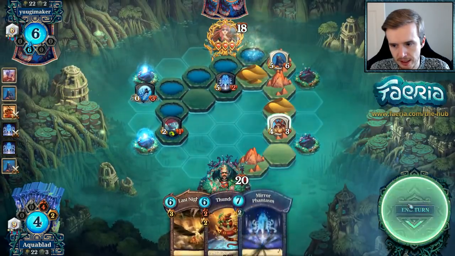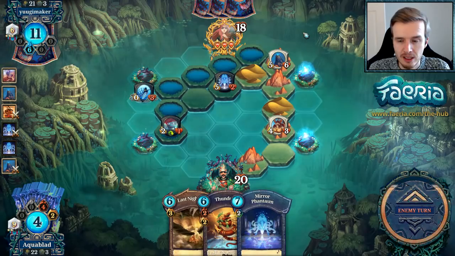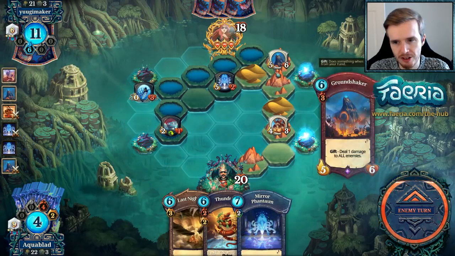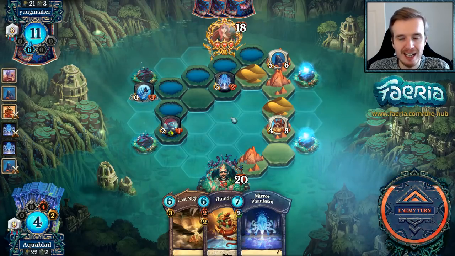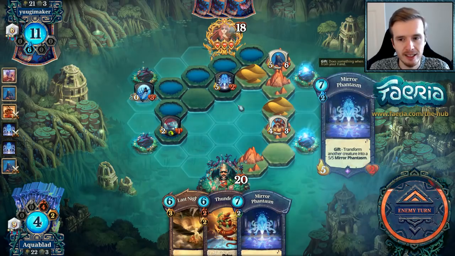So I steal the Phantasm. Not the greatest of steals, to be honest, but I put this in a weird position. It's just kind of in the middle of nowhere. It can go across here and maybe clear this, but it probably needs an Aurora or maybe like an Emperor's Command. And even if this gets Emperor's Command now and this clears, at least this dies.